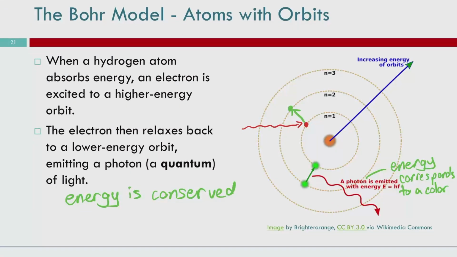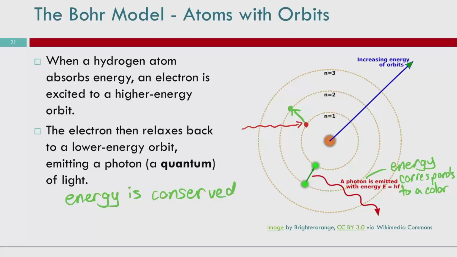And one of the ways that atoms can interact with energy is they can absorb energy, and the electrons can get bounced out to a higher energy level. And then after a while, they release that energy. They go back to a lower level. But because energy is conserved, it's neither created nor destroyed, that energy has to go somewhere. And the place that it usually goes is it emits a photon of light, a little packet of light. And the energy of that typically corresponds to a color. It's not always one that we can see. So that was our Bohr model.